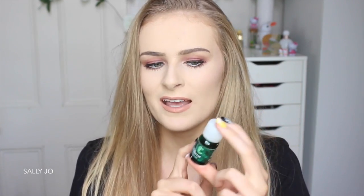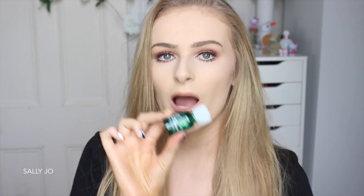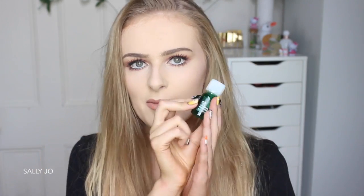I love tea tree oil for blemishes. It really works well for my skin, as I said before when I was talking about the cleanser from Body Shop. I won't be repurchasing this just because I get the massive tea tree oils now. I got it off like Health Post NZ or something like that. I went through about 3 or 4 of these. Then I realized you can get like 80ml, 100ml bottles that are like 20 bucks, and it's undiluted, like straight tea tree oil. I'm repurchasing tea tree oil, just not this type, if that makes sense.